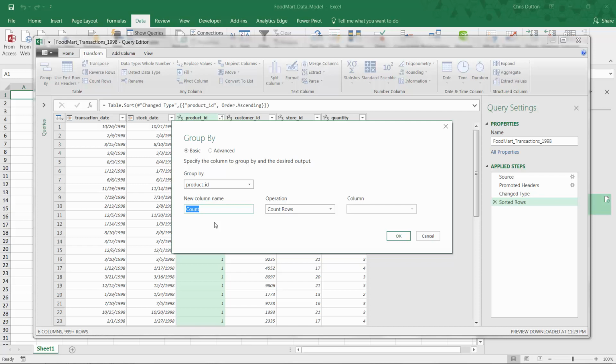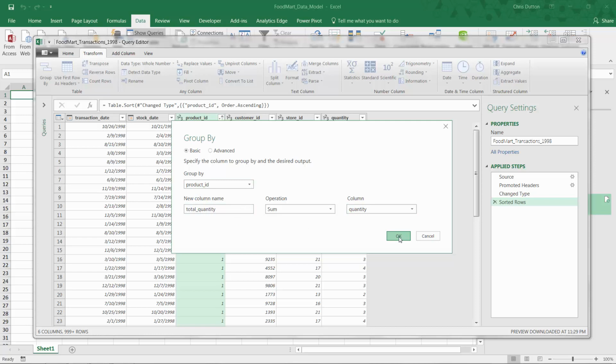So the new column name is going to be something like total quantity, since that's what we're going to be doing. The actual operation that we're evaluating here is the sum of the quantity rolled up for each product ID. So the new column is just the sum of the quantity, so a name like total quantity makes perfect sense.